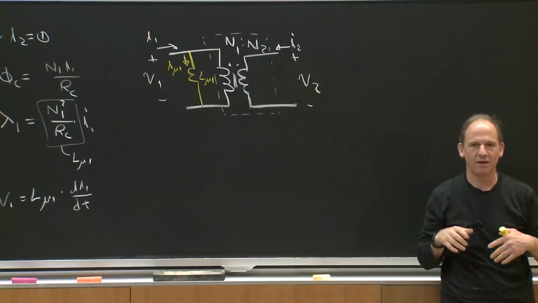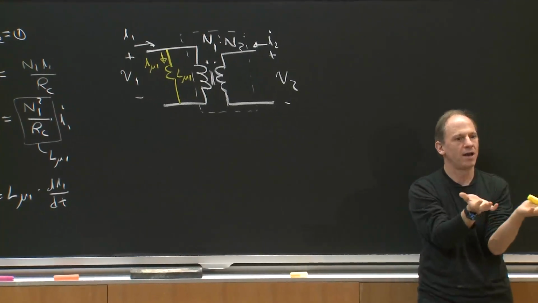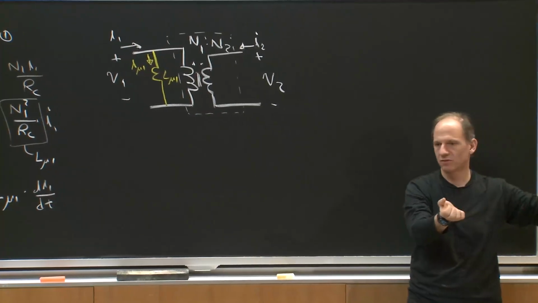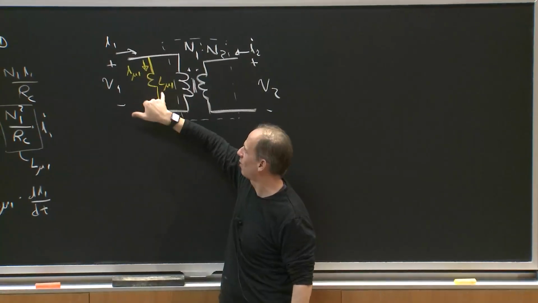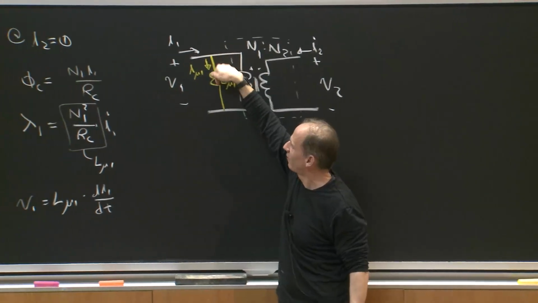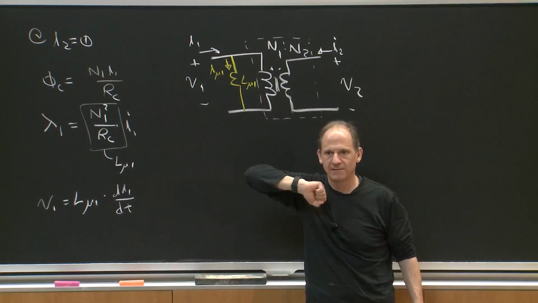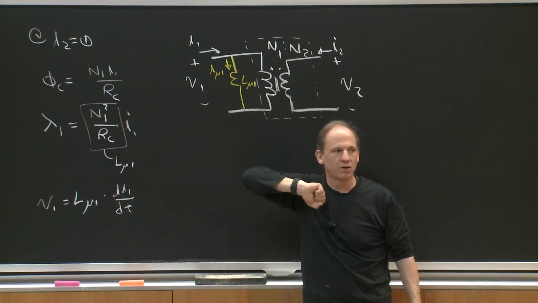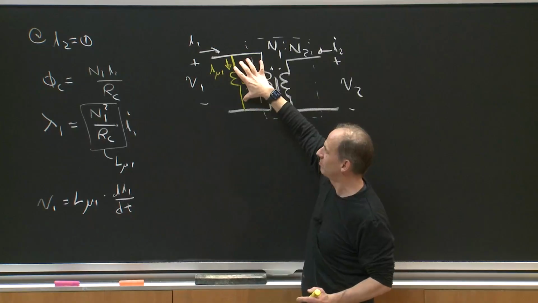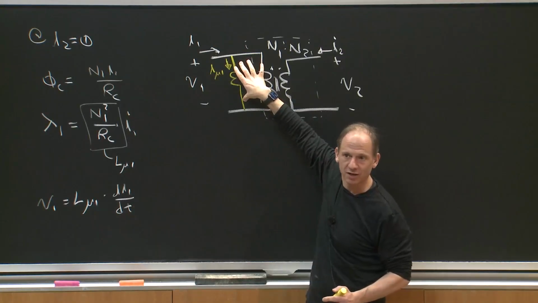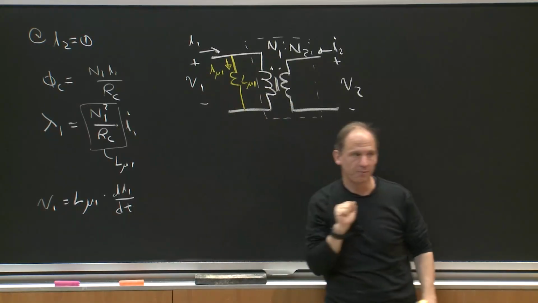All right, so the fact that I have non-zero flux to generate my induced voltage on the other winding means that I'm going to end up with some energy stored in the core. L mu 1 is not infinite, and I get some finite current here that's storing energy. Okay? Any questions about that? So if I have a real transformer, I often think of it as an ideal transformer plus some magnetizing inductance that I can often think of as a completely separate inductor to model the behavior of the actual device.